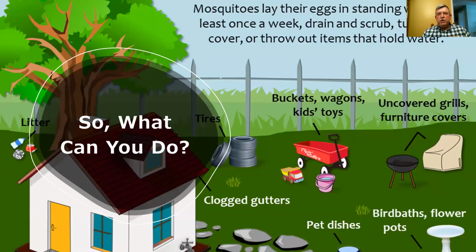So what are things that you can do, though, to control mosquitoes, minimize mosquito populations in your backyard? Well, since the container mosquitoes are the ones that we call the backyard mosquitoes, these are the ones you can have the biggest effect on. And since all mosquitoes have to have some standing water in order to breed and complete their life cycle, anything that you can do to take away potential breeding sites out of your backyard is going to help minimize their populations. And you can see in this graphic potential breeding sites, areas that can hold water, that can serve as breeding sites for these container mosquitoes.